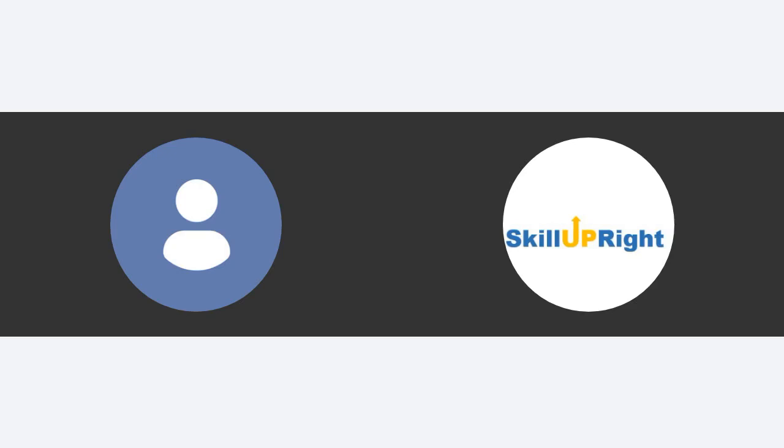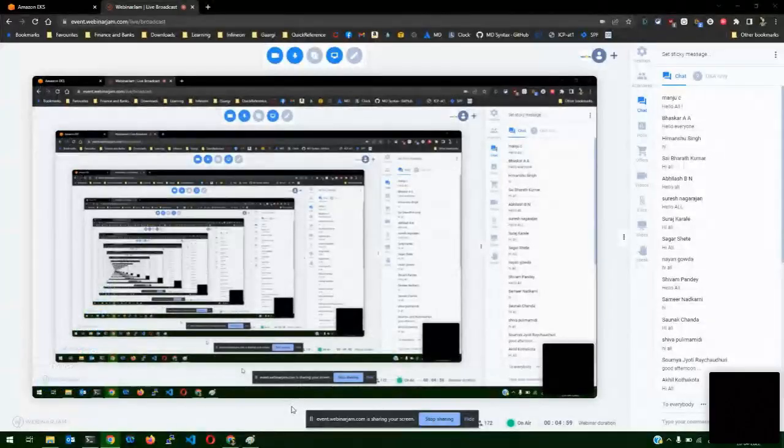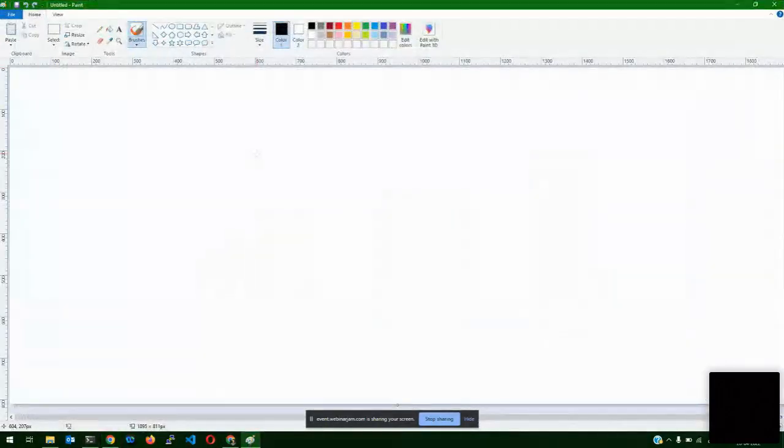So let me start with sharing my screen. All right. And let's start with the MS Paint, right? If you want to deploy an application in Kubernetes, what do we do? We all know that applications can be created in something called pods, right?